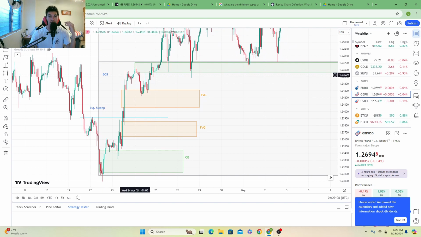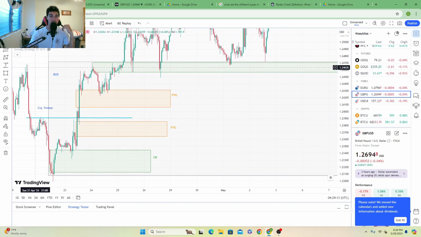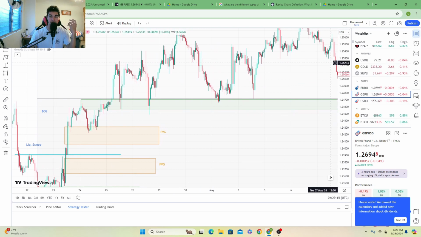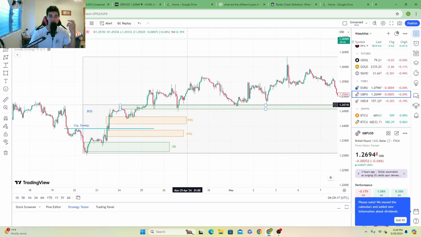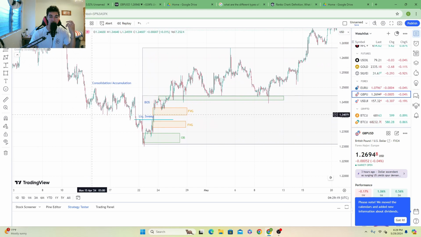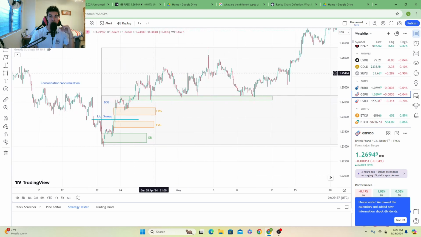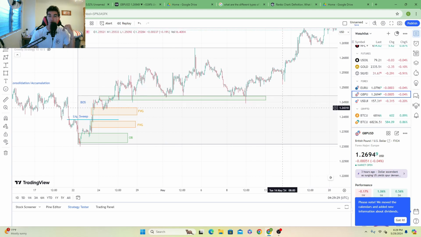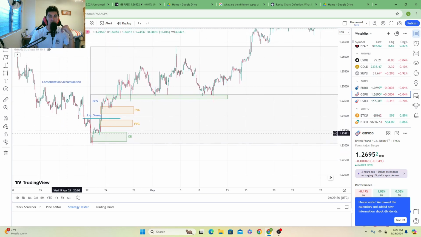And so price will typically come down to this fair value gap, to a fair value gap, and rally upwards. So if I were to place an order, if I were to try and make a trade, I would typically wait for this liquidity sweep, this rally upwards, and this retracement to this fair value gap, and I would put an order right around here. Price would then rally upwards, and I could hopefully make a profit a little later in the day or a little later in the week.